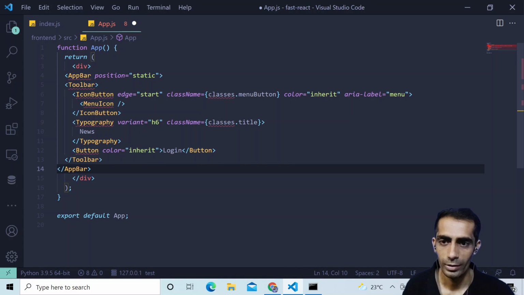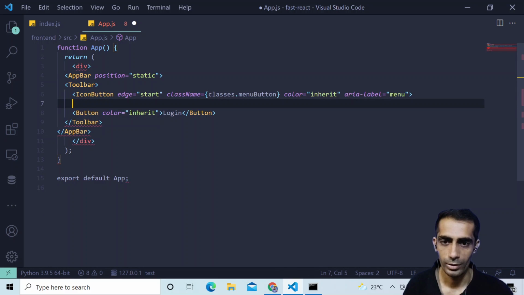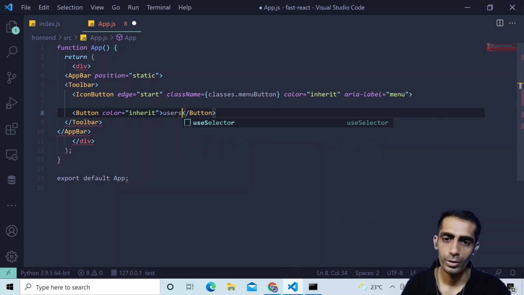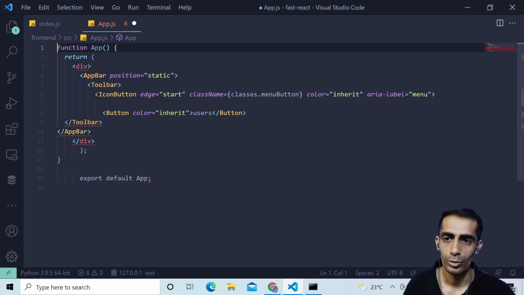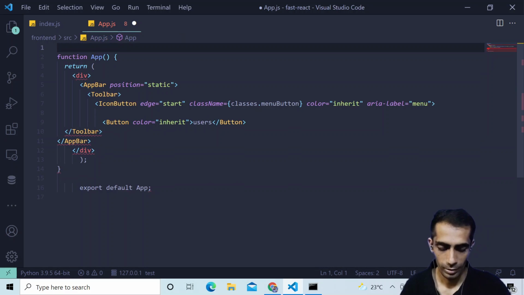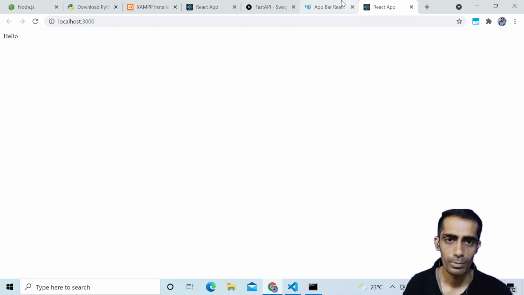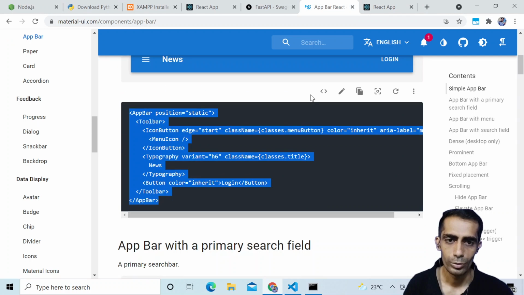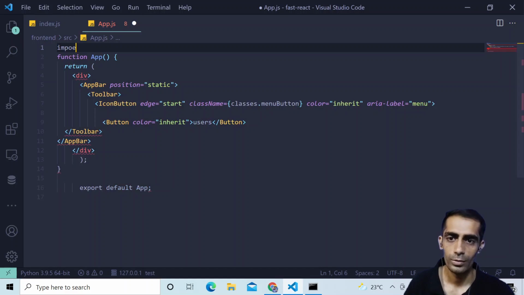Lots of unwanted things are there, like this. I don't need this thing. Users, you can use the router as well. It's all up to you. So I'm going to import this thing. Import, we'll grab this thing from here as well. So if you click on this thing, so you just need to import this thing.